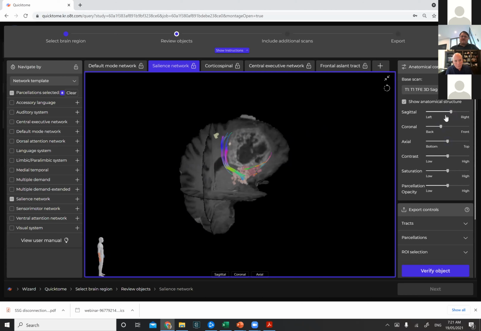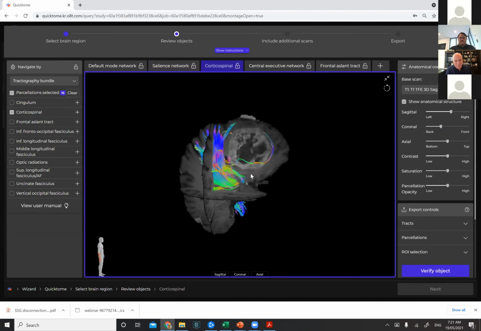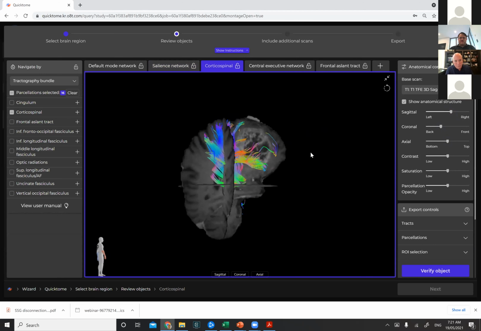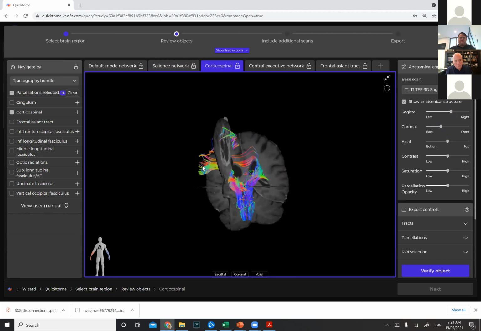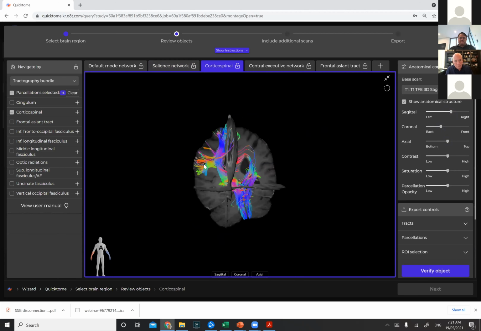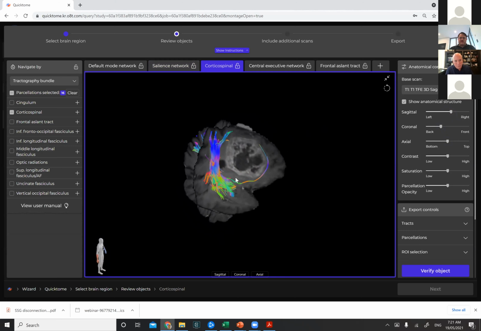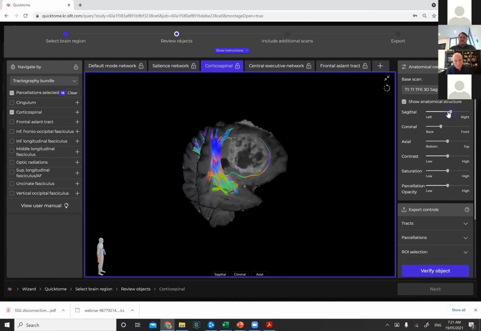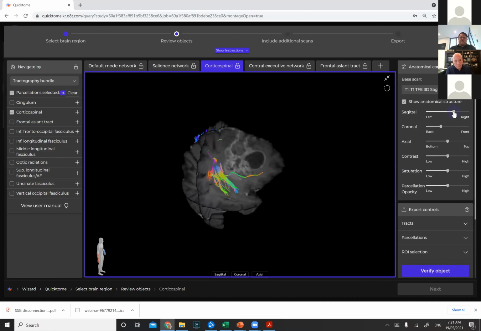So it looks like it's connected, and generally the Salience Network is worth saving, in my opinion. When you look at the CST here, now notice that we're doing transcervical deconvolution. So you can oftentimes see the face motor and hand motor cortex fibers coming out this way. Again, if you're staying out of the frontal aslant tract, you're also going to be staying out of the CST because they run parallel to each other.